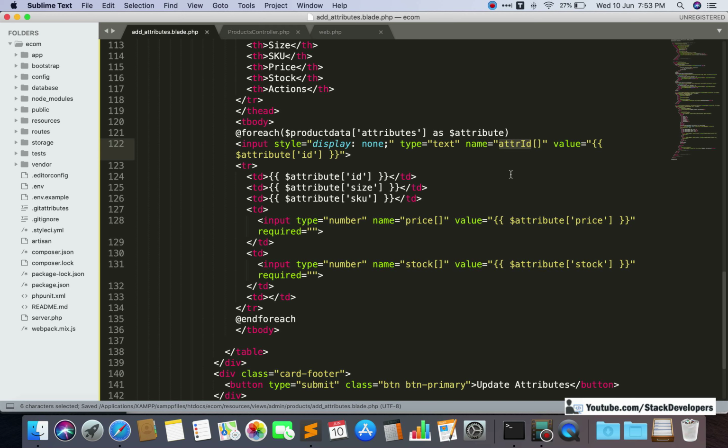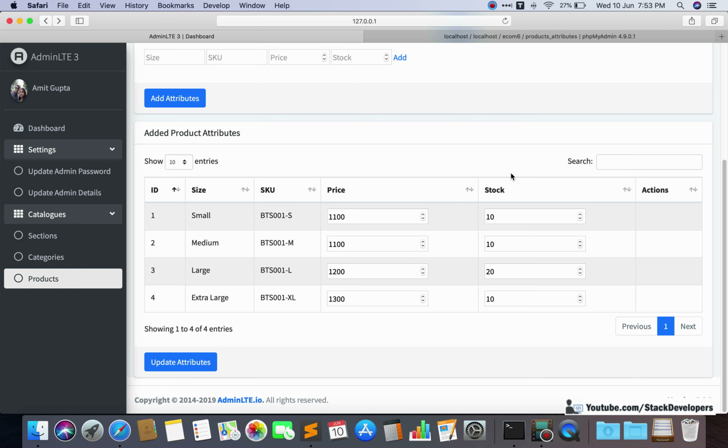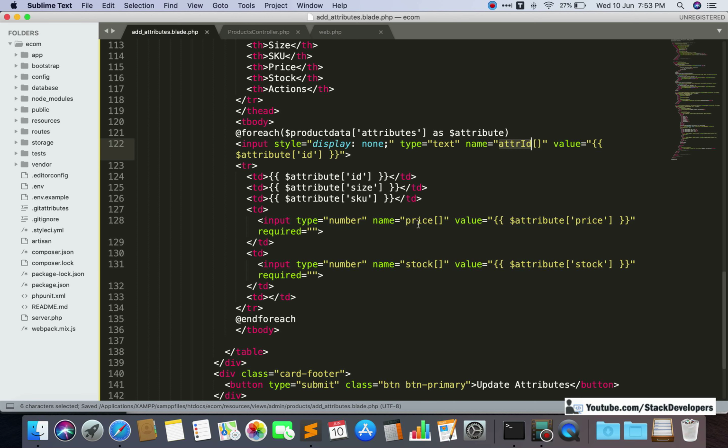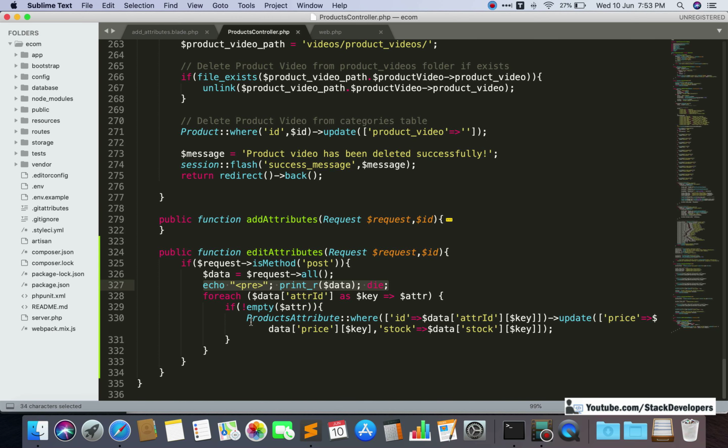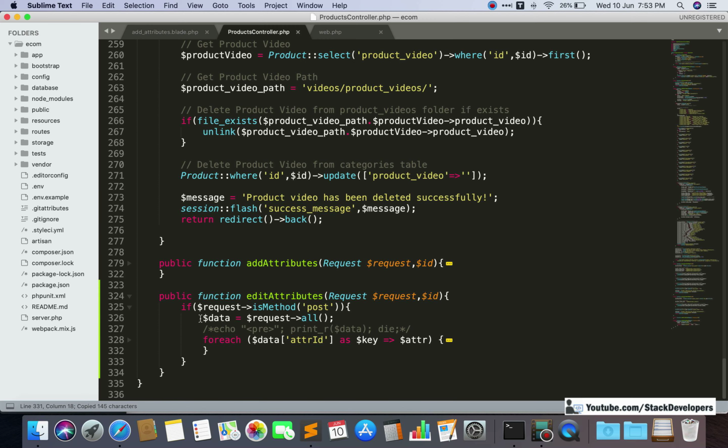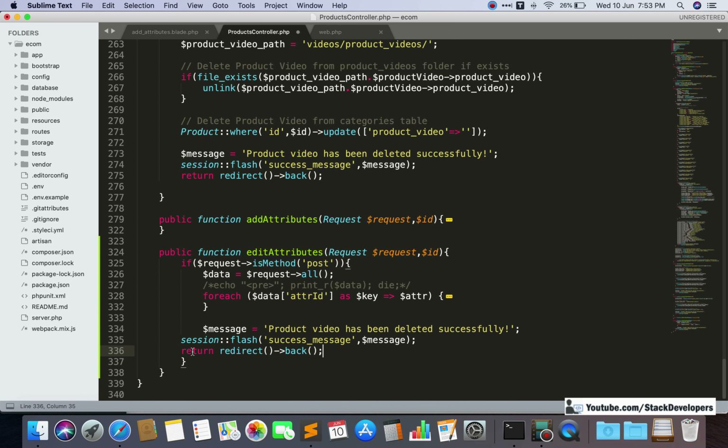Okay, so now we are able to update as well, and after updating we are going to return with a success message, in the same way as we have done earlier. This is the way, and we are going to display it here like this.